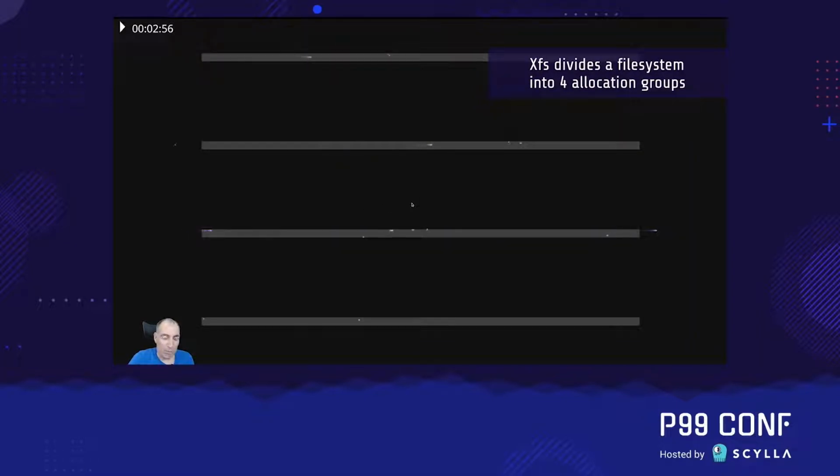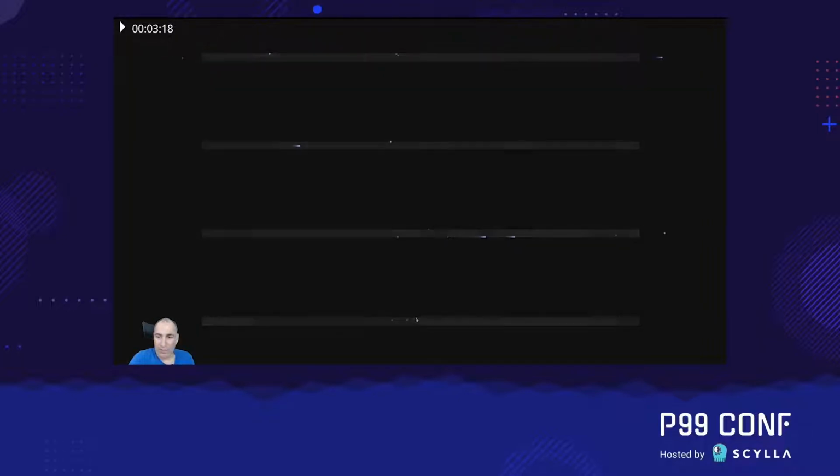And it does that to avoid lock contention and to simplify its allocation behavior. It will do this depending on the size of the disk and the amount of vCPUs. This is a relatively small disk, so it decided to divide it into just 4 different allocation groups.